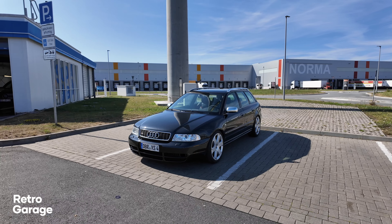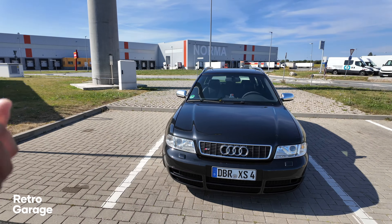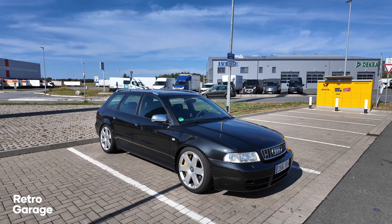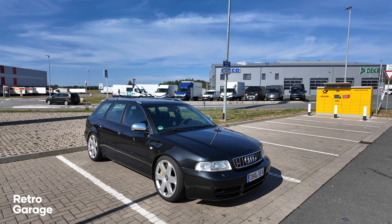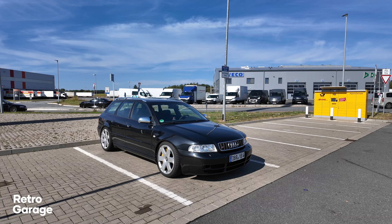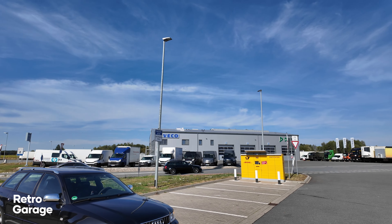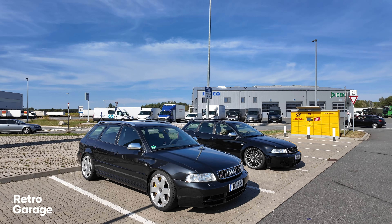In the early 90s, Audi made a version of their Audi 100 — essentially the pre-facelift version of the S6 — and gave it the S4 name because it was bigger than the Audi S2. Then when Audi decided for the C4 generation to change from Audi 100 to Audi A6, they made the 2.2 five-cylinder turbo and V8 models into the S6, making way for this, as the B5 generation changed from Audi 80s to Audi A4s. But that's enough of the history lesson — let's talk about this car.